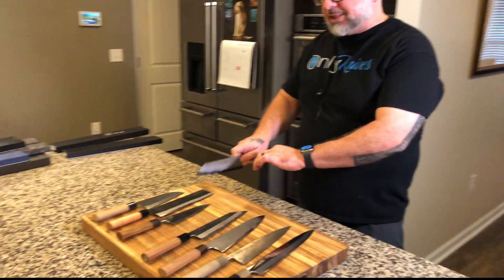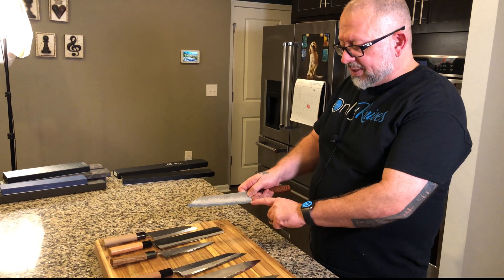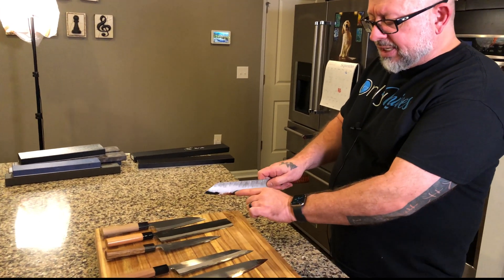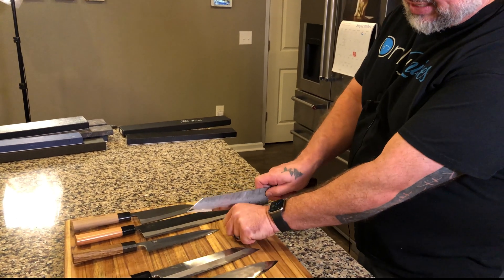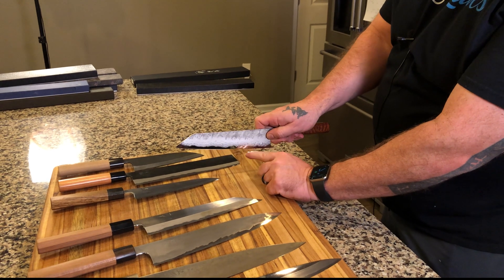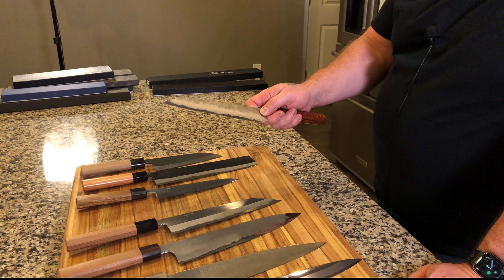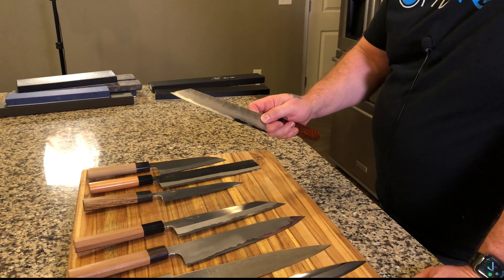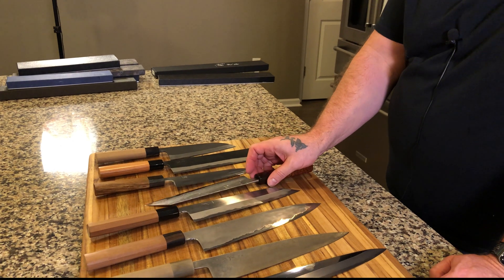You can see that each of these knives from being used — the ones that have been used — have their own character that has developed with them the entire time. So in my preview of this knife I'll put a link above. If I were to chop an onion, this knife itself would actually become discolored in the area that would encompass like the size of the onion. So if I'm making this chopping motion, the discoloration would happen in this area. This is the type of knife that you might think you want to force the patina.